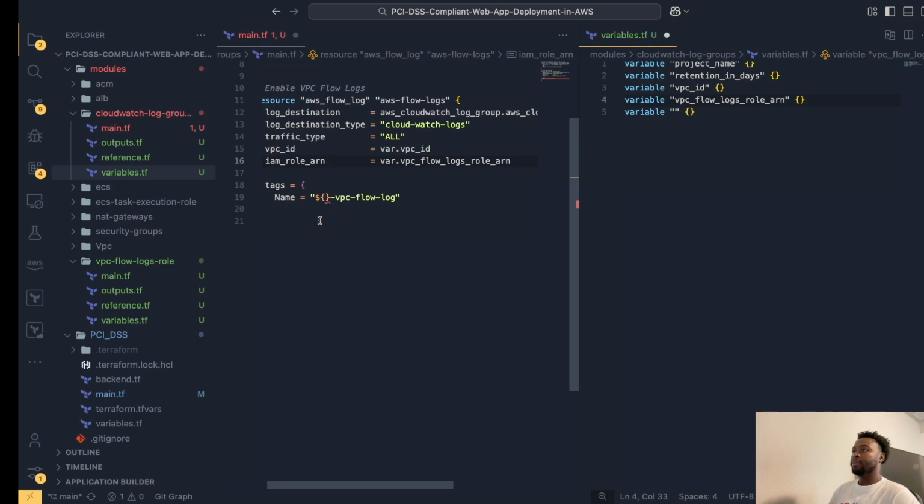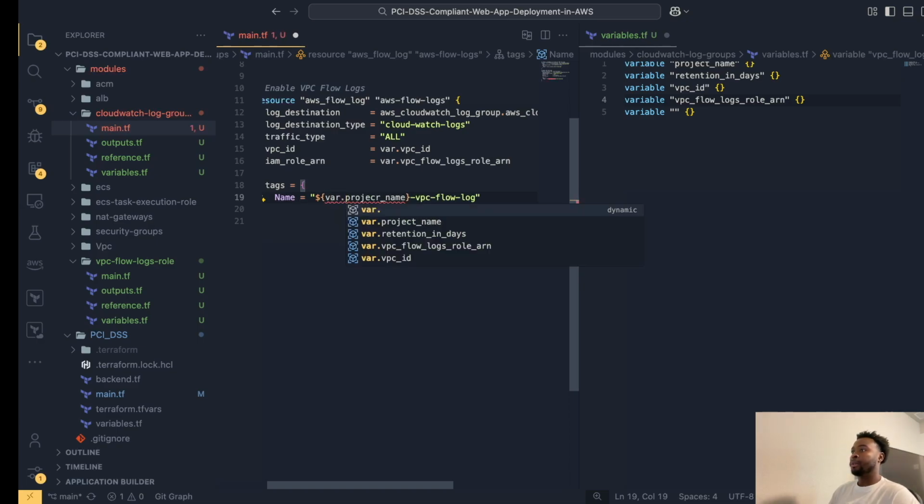And for tags, I'm going to call it by our project name, so var.project_name.